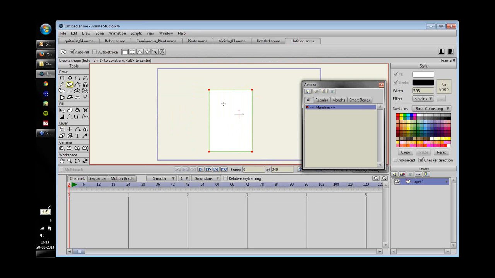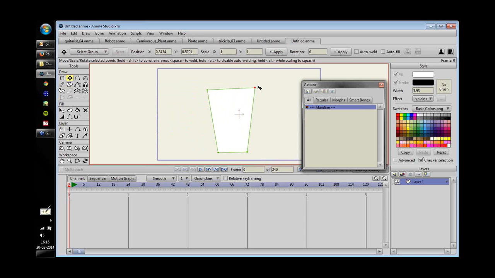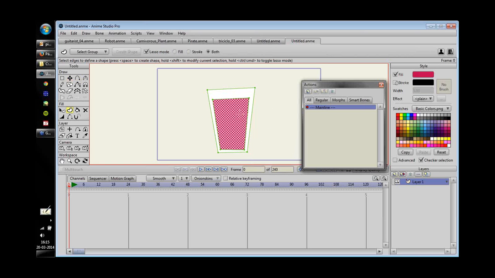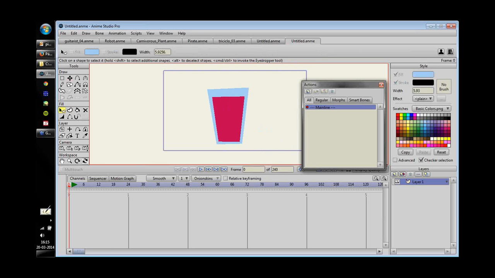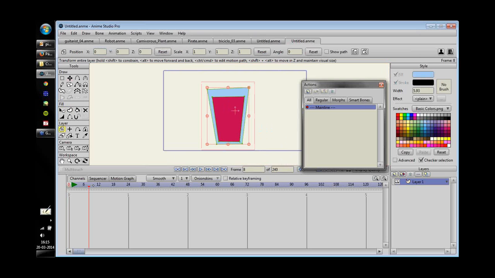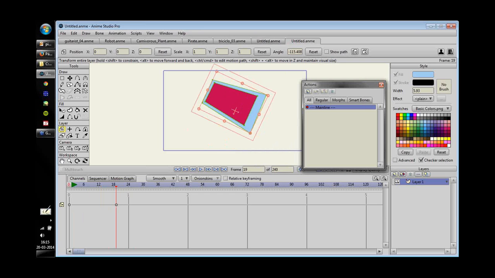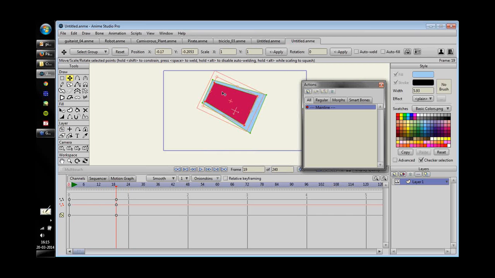So, for example, if I have this is a glass, and this is the liquid, okay, wine, okay, the glass liquid. So I can animate this. I can take this layer and rotate it, so he's drinking, okay, and I can just animate the points. I will freeze this pose here.